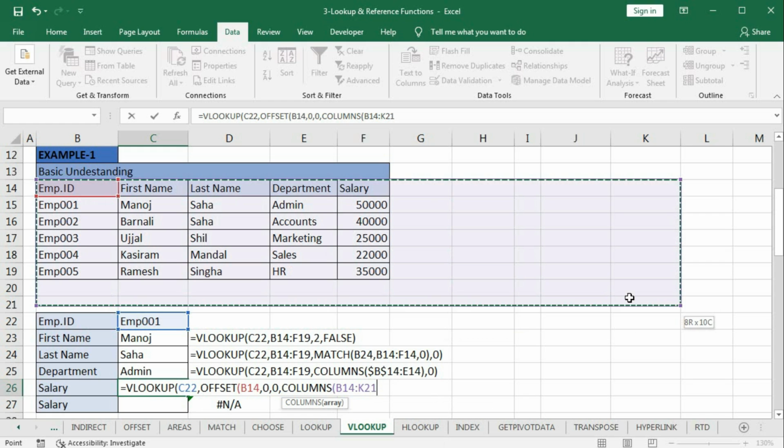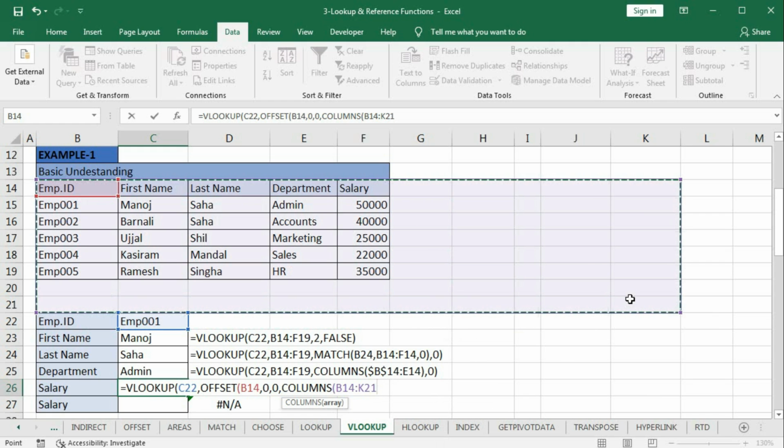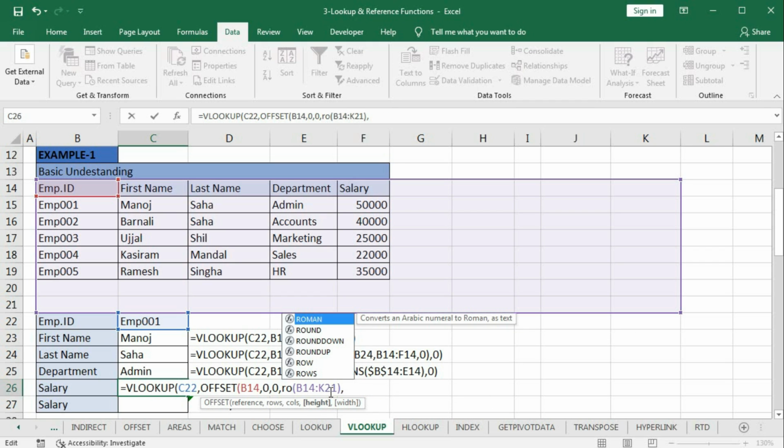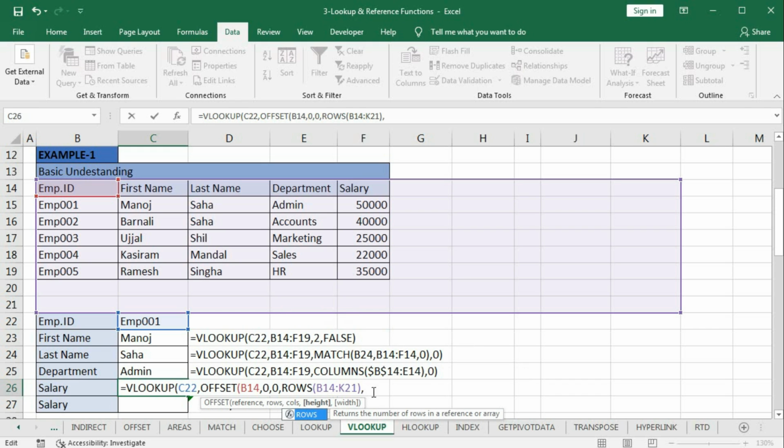So here I am taking up to this, then bracket close, comma, width. Sorry, here it should be rows because it is the height. So we will use the ROWS function here, and here for the width we will use the COLUMNS function, same range, then bracket close, comma, sorry, bracket close for OFFSET, then comma.